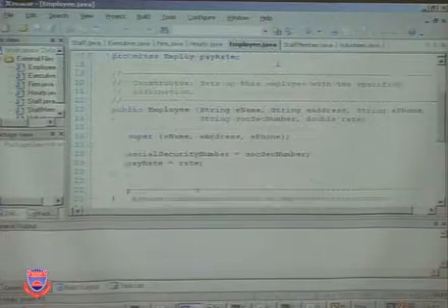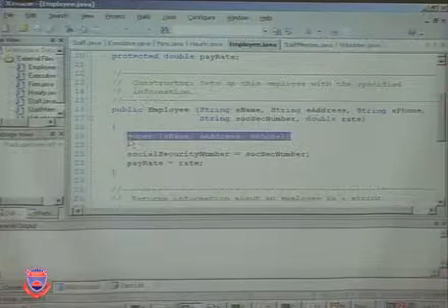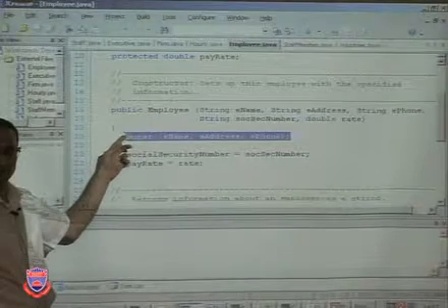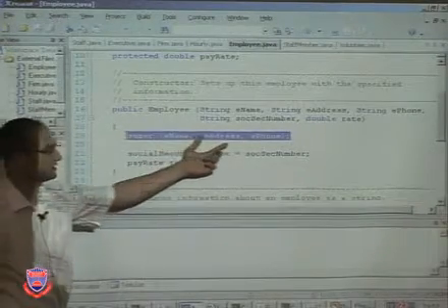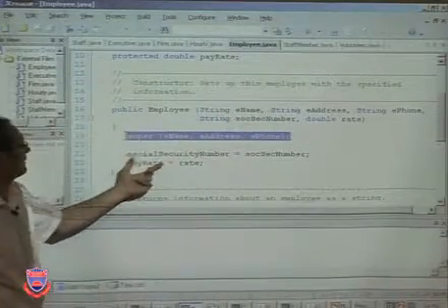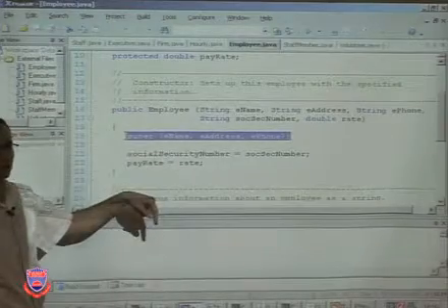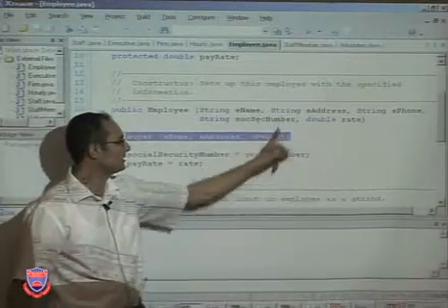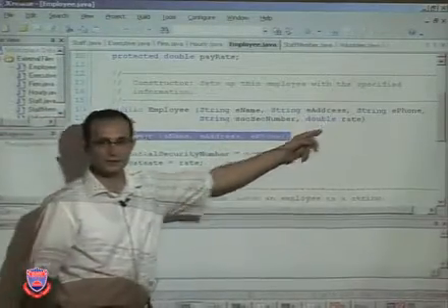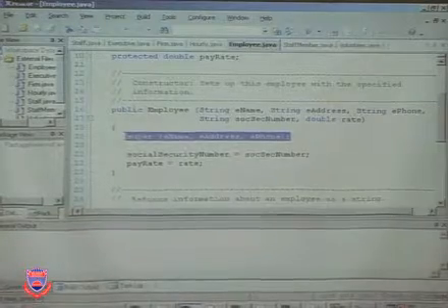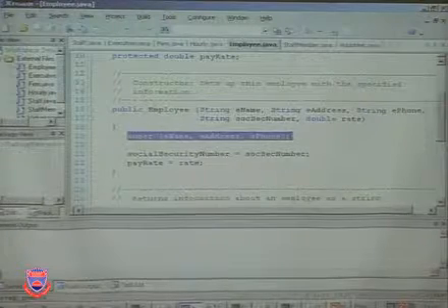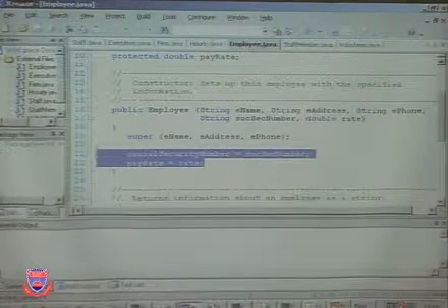Once you have the constructor, the first line of code is to construct the parent class, which is again the same thing, super with the name, address, and phone, so it uses the StaffMember's constructor. Then I set the social security number of this object to the given argument, and the pay rate equals the assigned argument. So this constructs the parent class's properties first, and then on top of that, whatever is remaining, I construct here as well.